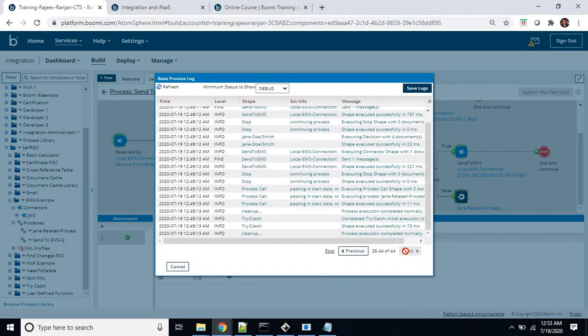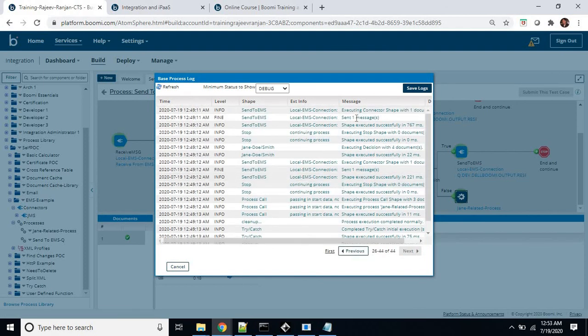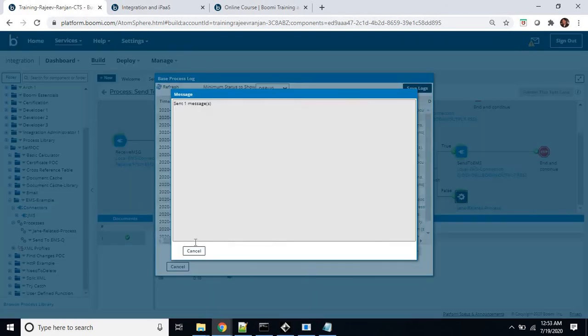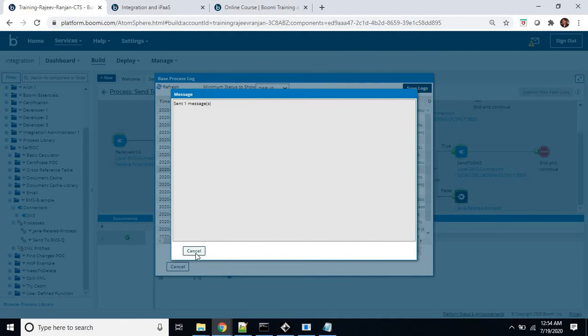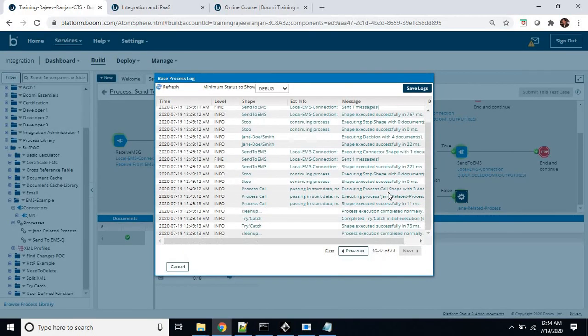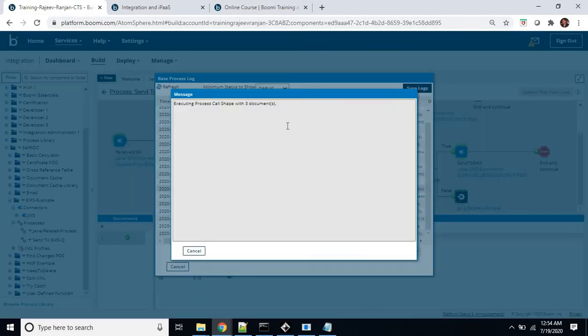Now moving to next. This is send to EMS, send one message, executing connector, maybe for John. The first executing decision was with 4 documents. In those 4 documents, 1 document was sent to the queue for Smith, and the remaining 3 we can see here executing process call save with the 3 documents.